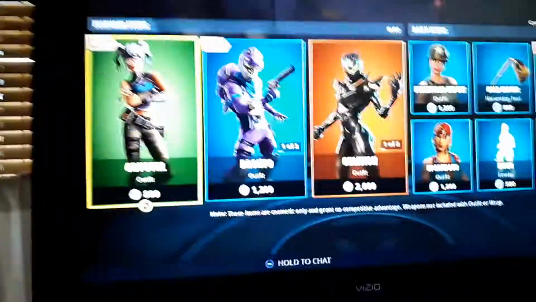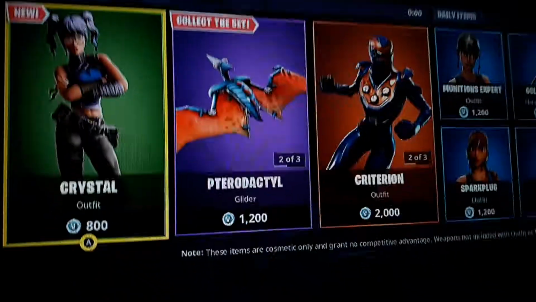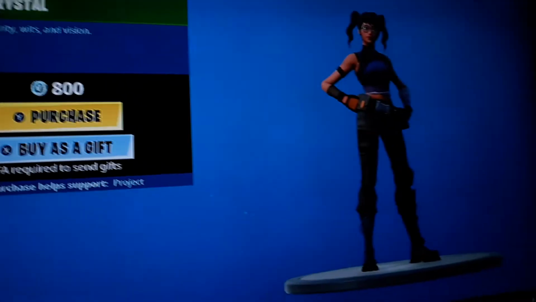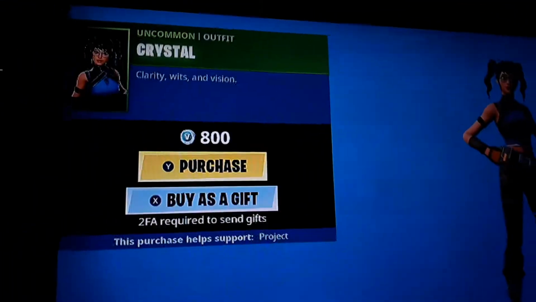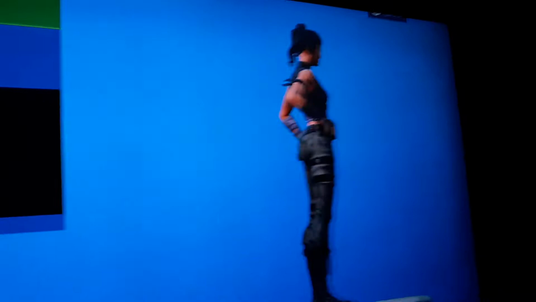One! Let's see what's here! Four. Whoa! Hold up! What? Whoa! Okay, okay, wait. We got... Oh, okay, we got some new ones here. Okay, we got Crystal. Liberal. 800 V-Bucks.